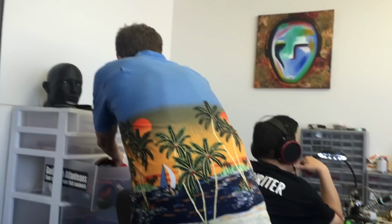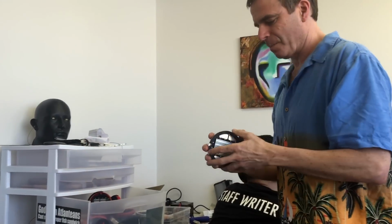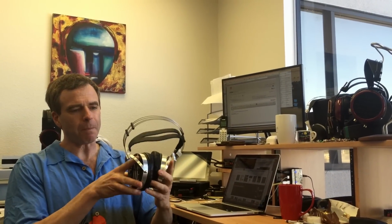And then we went through a bunch of different designs for the metal work and different ways to attach the pad rings, different materials. And we finally settled on this. And this was basically the first really full functional prototype where we had everything in place, and this was what a few people heard at RMAF when we brought that out. And then this is what the finished product now looks like. We changed the name for the product to Ether instead of Dreadnought.